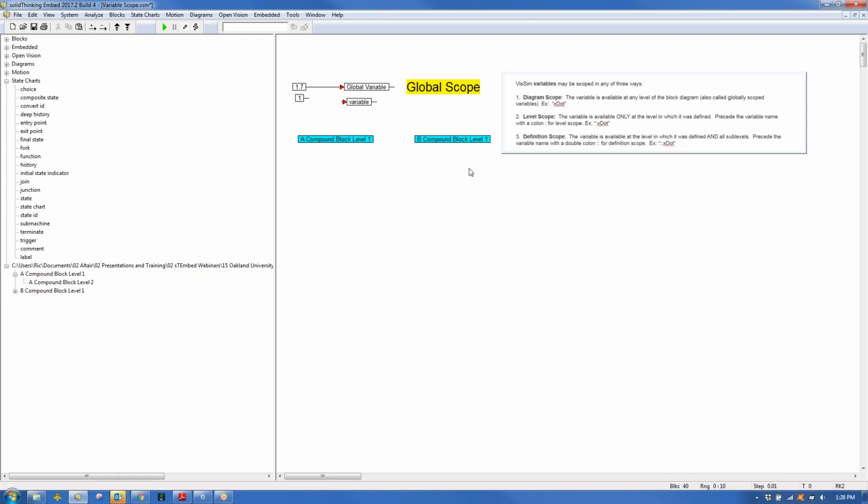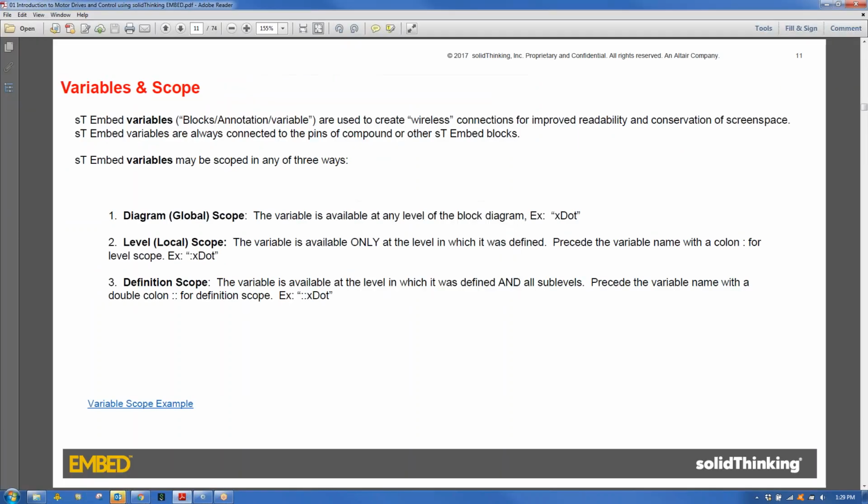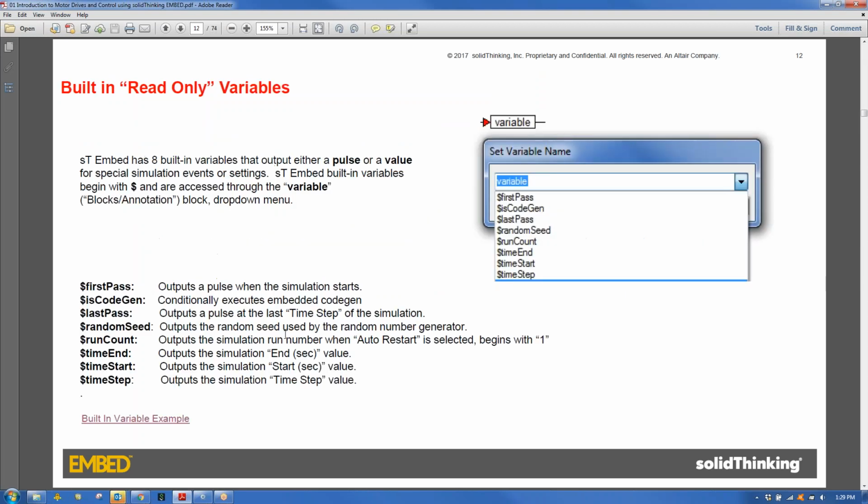And then there is the third category, which is called a definition scope, which is a variable that has definition at the screen it's defined at and all lower levels. So that's very handy if you're defining functions that you intend to duplicate and use separately, and you do not want interfering variables between them. So you would use a definition scope variable for that. And we'll see examples of this shortly to make it clear. I know it's a little difficult to comprehend the scoping all at one time, but what I'll do is introduce it as we need it.